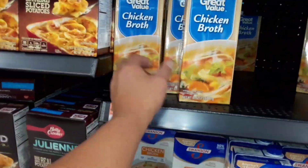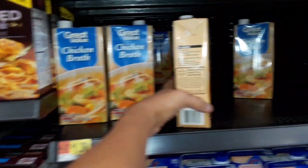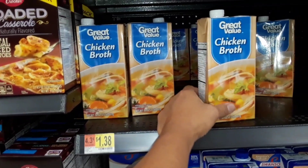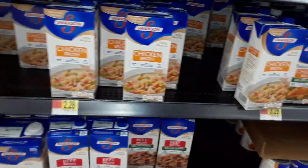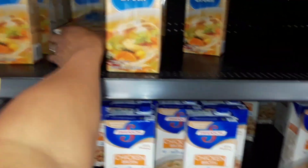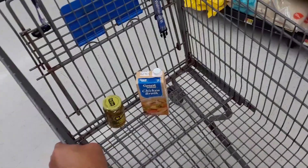I think my mom normally makes this without chicken broth, but I'm thinking of getting some just to give it a little more flavor. It's $1.38 — I could probably use it for several different things. They have Swanson over there and the Great Value. Swanson is almost twice as much, so let's go with the Great Value chicken broth and use it to make the gravy for the Radna.